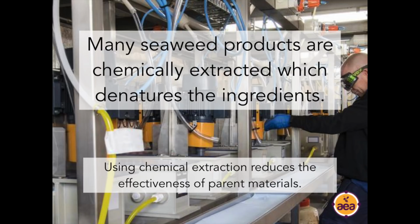And these high pH seaweed solutions are usually extracted using potassium hydroxide. This is a challenge because potassium hydroxide has a very strong suppressive effect on soil biology, as well as on the biology within the seaweed solution. In fact, the high concentration of potassium hydroxide, the alkali extraction agent, is one of the things that allows the seaweed solutions to remain completely sterile, with no biological activity happening while they're in the jug. When we look at the chemical extraction process, most of the seaweeds available in the marketplace today are extracted using potassium hydroxide.